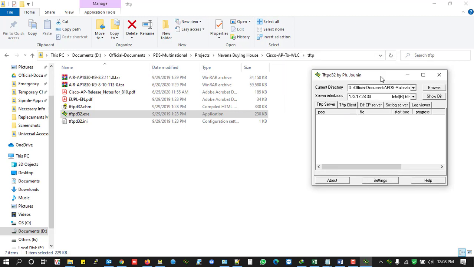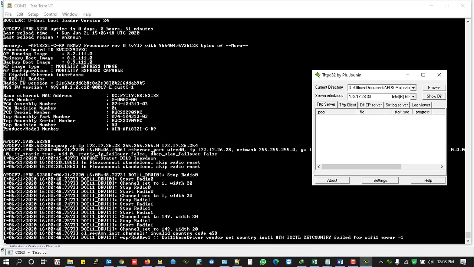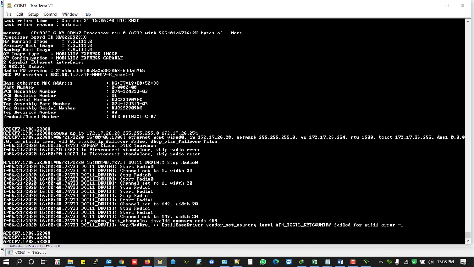Then I'm going to run the command to upload the upgraded firmware. To do this, you have to type here: ap type mobility express, then the upgraded firmware path.